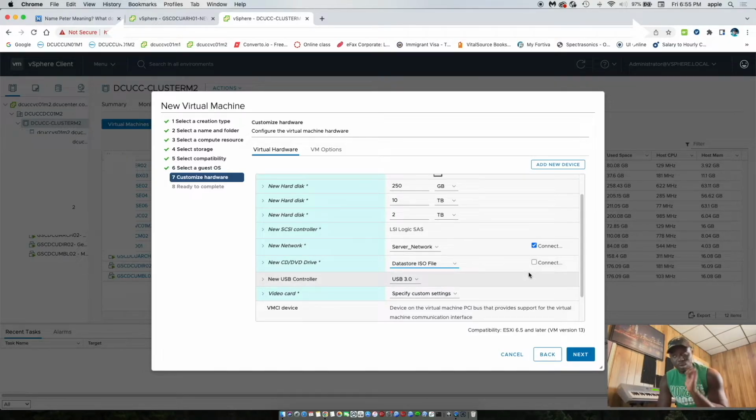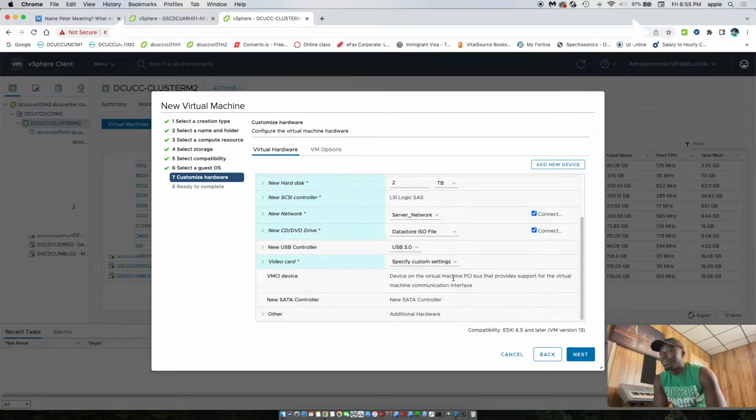Once you have loaded that, always make sure you click connect. Otherwise, your computer is not going to come up because there's no files to boot the computer from. All right. At this point, my prereqs for building a computer are done. Now I'm just going to have the vSphere do its job building the computer behind.